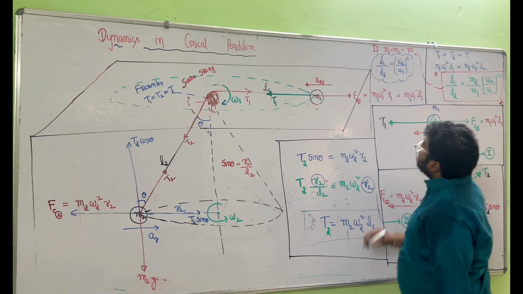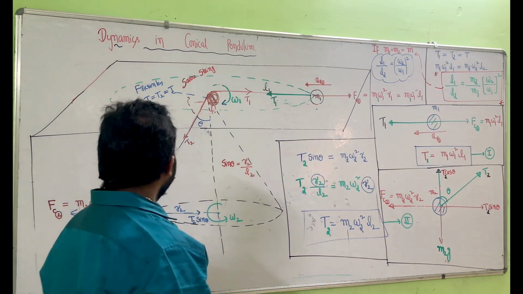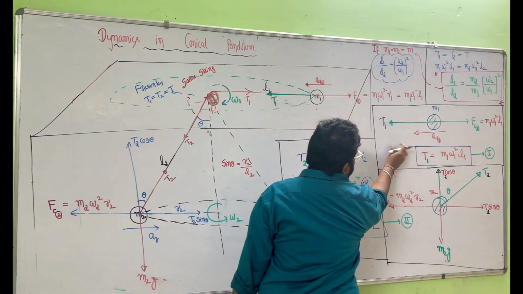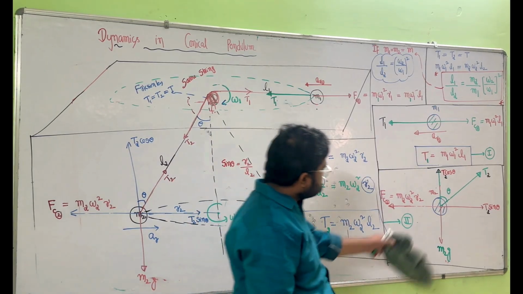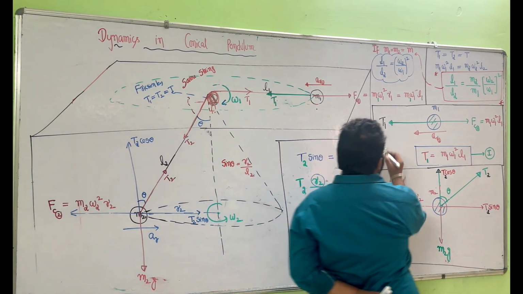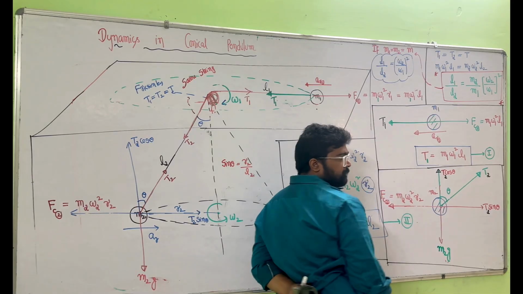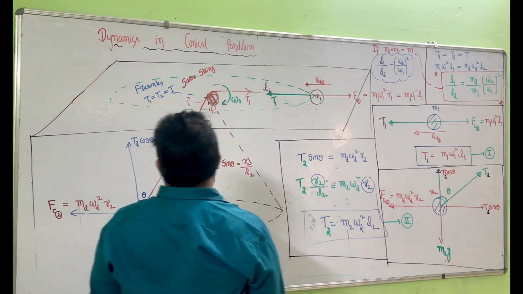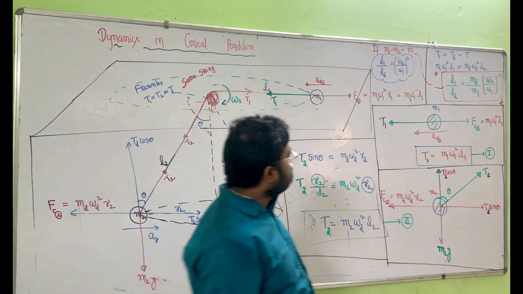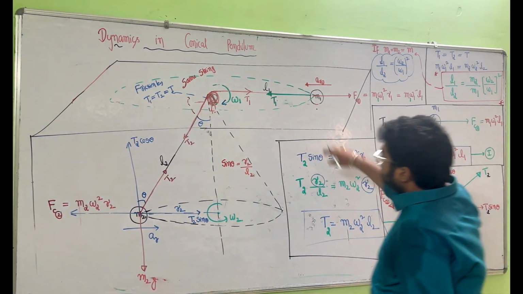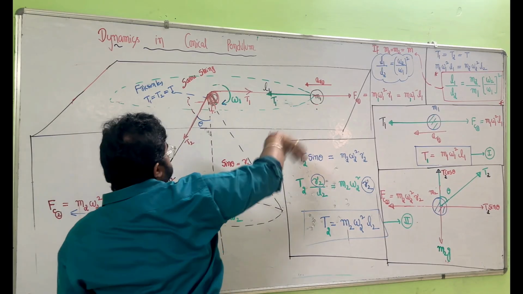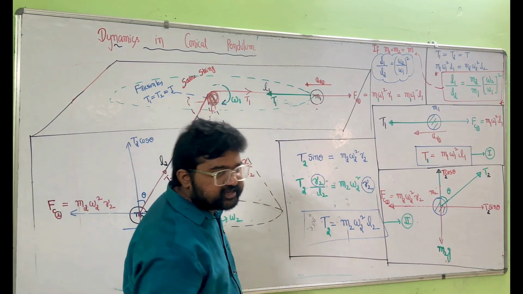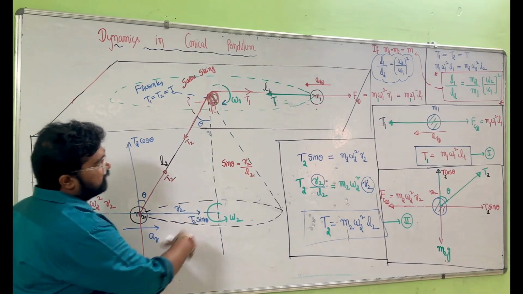Understood or not? You have drawn the free body diagram properly. First, analysis of horizontal circular motion. This is the conical pendulum. From the conical pendulum, tension T2 is obtained, but actually T1 equal to T2. Are you able to visualize this? It is able to move along this direction. So this is moving along this direction. Clear? This is the conical pendulum.